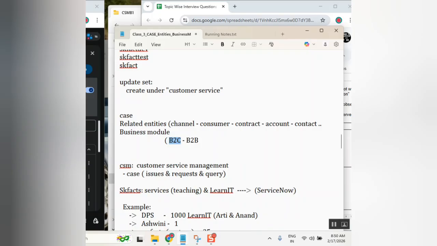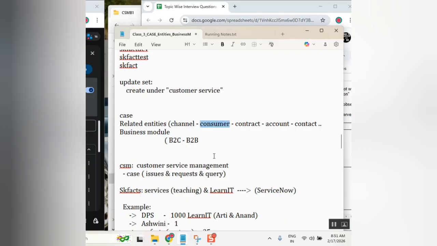In business terminology everyone is a customer, but how the customer is aligned to our business is the flavor. If we directly sell a product to a person, that customer is called a consumer.